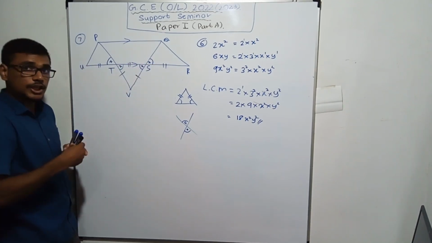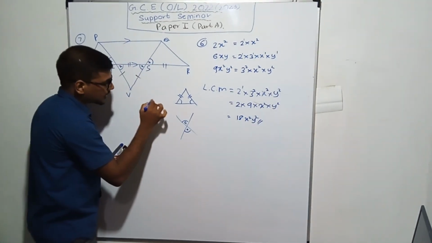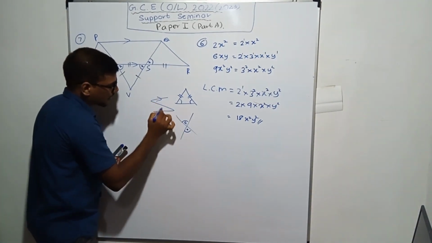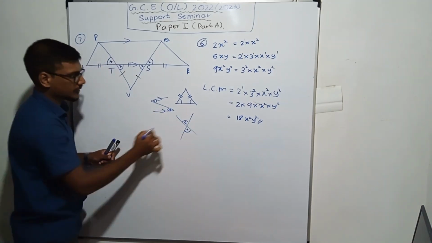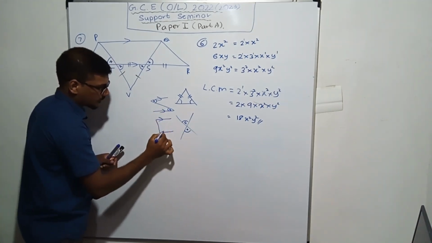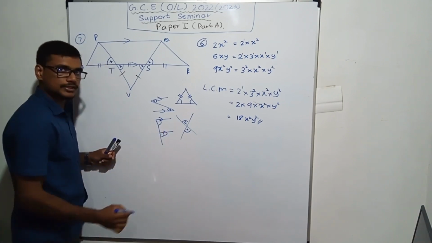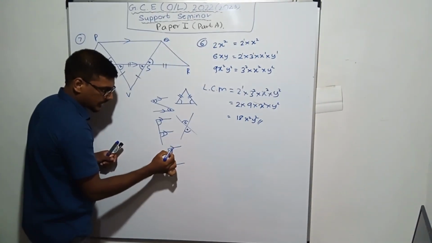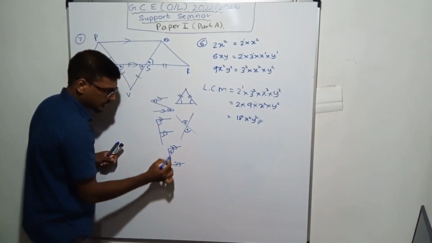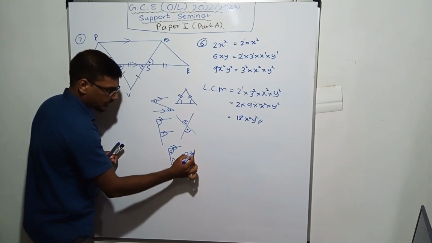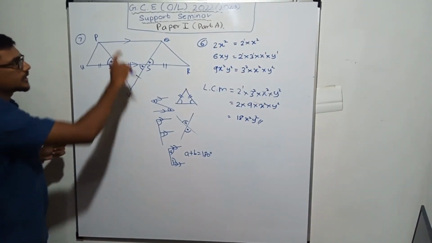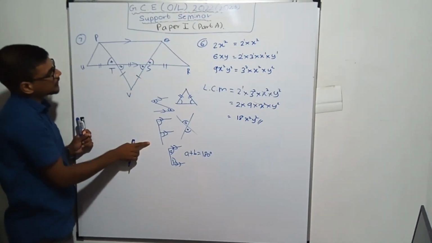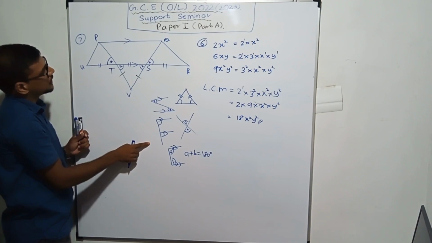So what are the theorems related to parallel lines? When the two lines are parallel, we can take alternate angles. The angle here will be the same as the angle at this place. What else? Corresponding angles. The angle here will be the same as the angle at this place. And the other one is aligned angles. Aligned angle means A and B are there. A plus B will equal 180 degrees. So out of these three, when they say parallel lines, which one can we apply here?